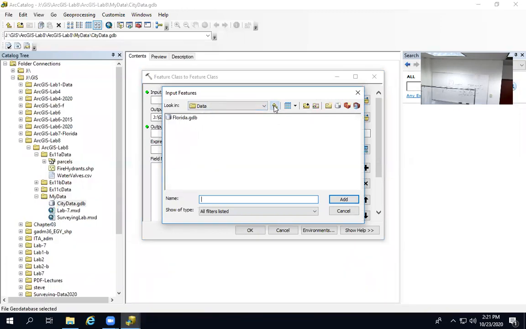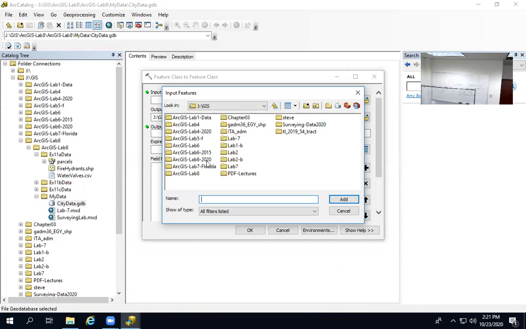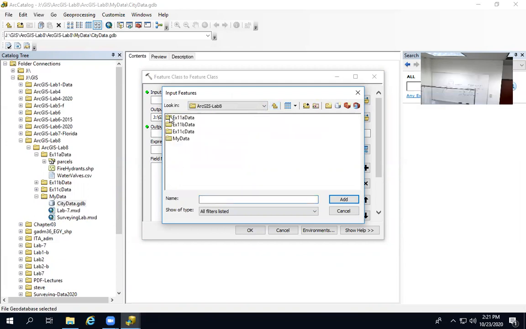I'm still in the Florida, last one here, so let's go up. So go to ArcGIS Lab 8, the one you just installed. And you're going to find here fire hydrants and parcels. So let's use control, and, no, you have to do it one. It's a single one. And add. So in parcels, you're going to find arc, label, polygon, TIC, different things inside your parcels.